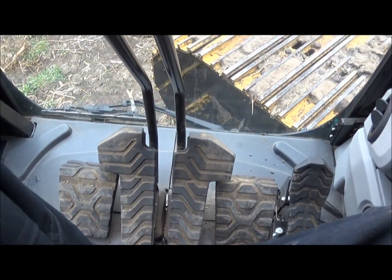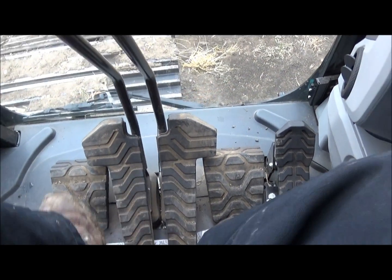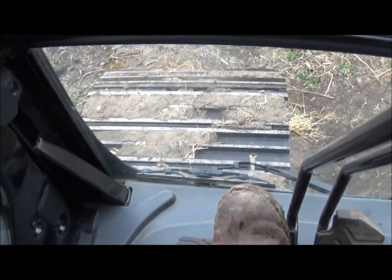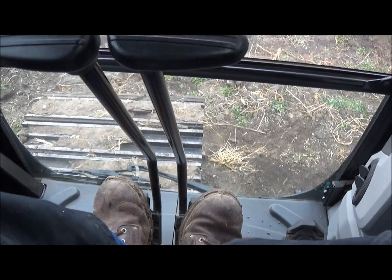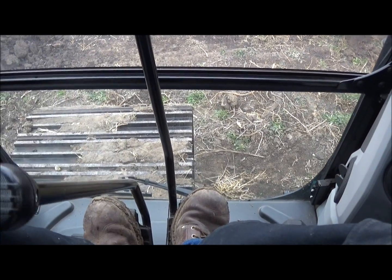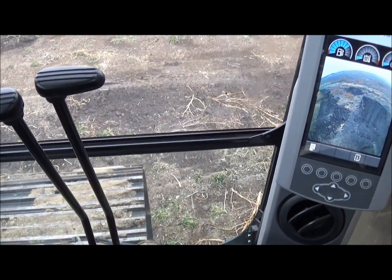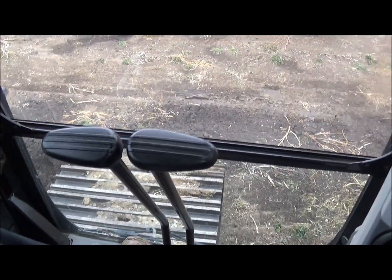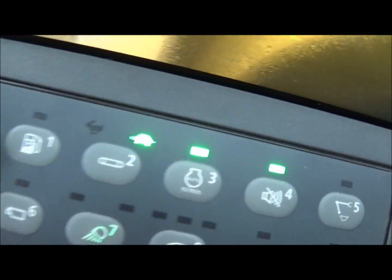Travel pedals are on the floor. Left track on the left pedal, right track on the right pedal. If you want to travel forward you just push them both. If you want to turn or power it around you can counter-rotate - it just all depends on which way you want to go and which pedal you need. As I mentioned before, there's the beeper cancellation - track ahead, hit that, beeper's off.